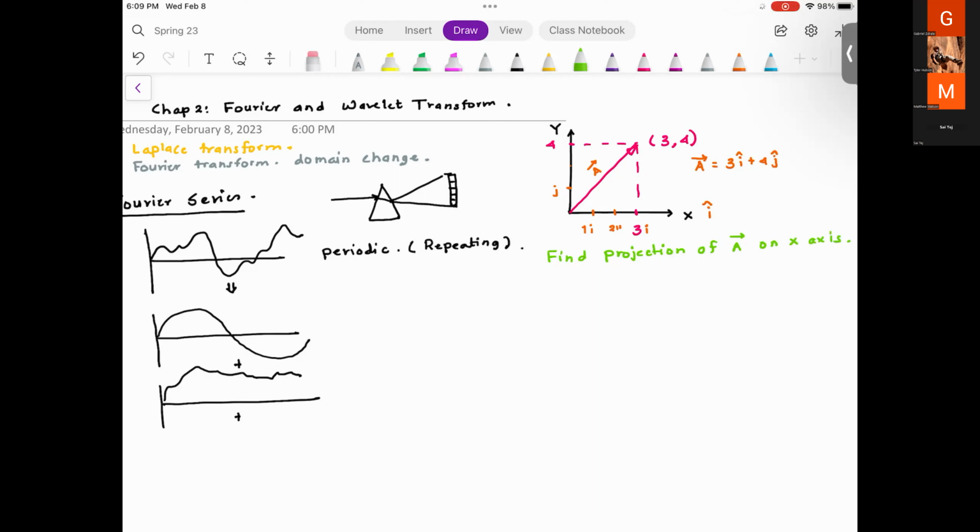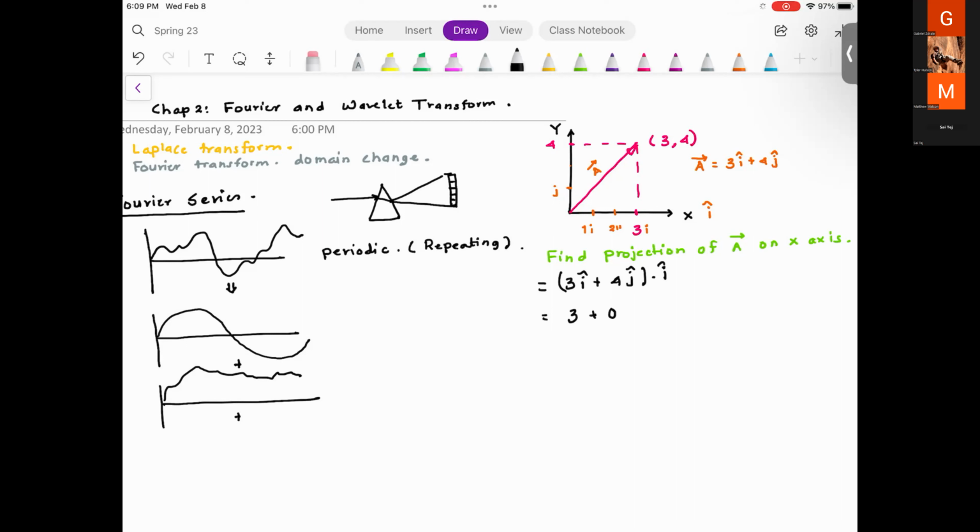And we looked at the meaning of projection. Projection is nothing but a dot product. So I say 3i plus 4j dotted with i. And as you can see, basically I get i dotted with i, what we get is 3, and 4j dotted with i gives me 0.